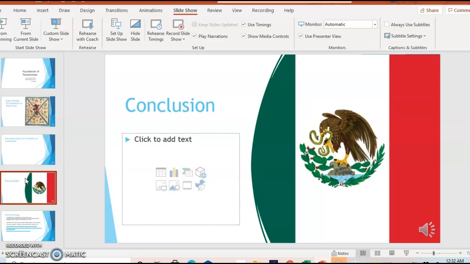Conclusion: the Mexican flag. The idea of the Foundation of Tenochtitlan has transcended to become a symbol of a nation, Mexico. We can see this symbol nationally throughout Mexico as it is represented on the Mexican flag. This symbol can be seen in many places around the world when the Mexican flag is flying at full staff. The eagle perched on a prickly pear cactus represents the location of the Foundation of Tenochtitlan.